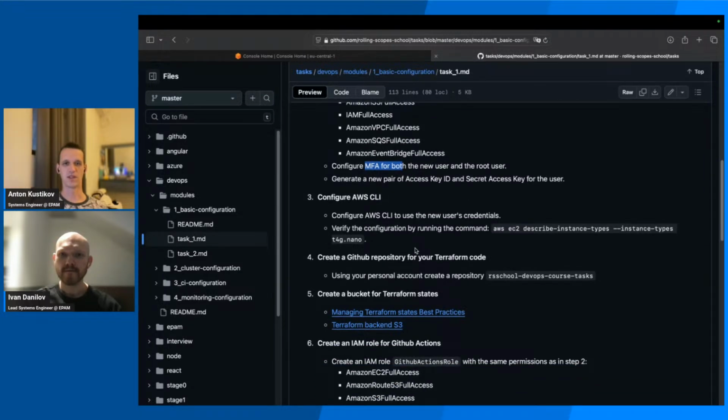And next, you would need to create your own repository in GitHub. Some people already asked about the repository which had been created when registering for the course. I'm not sure how this one may help us, and I think you can forget about it, maybe just delete it, and create your own new public repository to make it visible for the students who would be responsible for checking your job, to check the test which you create.